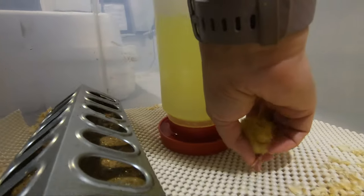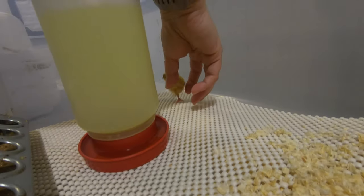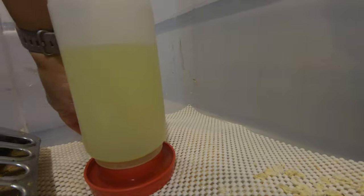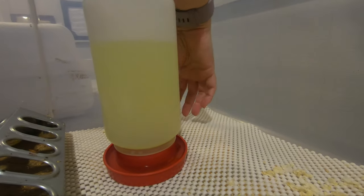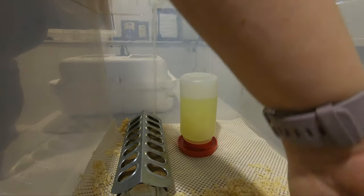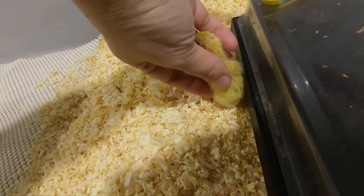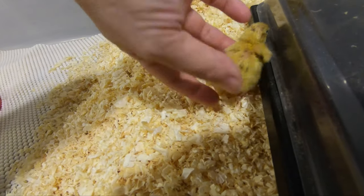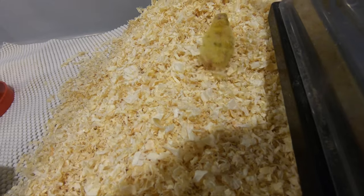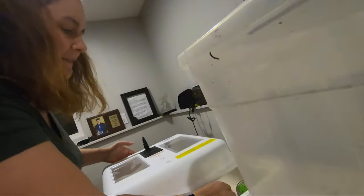You in your water. I don't want to squish you. It's hard not to squish them. They are small. Come on. Yeah, that's wet. Okay. You know that's water then? Okay, you can go under there. That's warm. Yeah, go under there. It's warm under there. Let's just get the others. Oops.